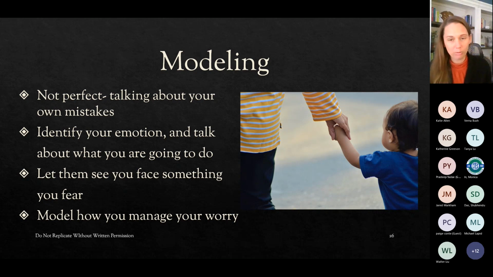Now, I'm not asking you to be perfect, because again, we know what perfectionism does, but just do the best you can. If we do lose it, later, catch yourself and apologize. That really wasn't the best decision Mommy made. I'm sorry, guys. I really need to take a big deep breath. And then, this is what I should have done. That is just as important, because it teaches them we don't have to be perfect, but we can still make it right.